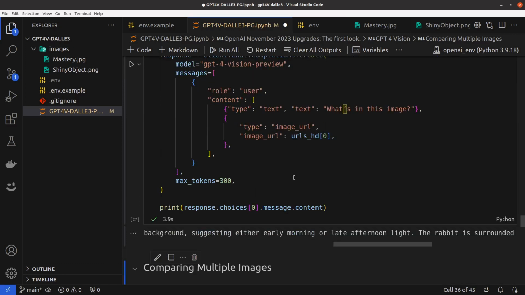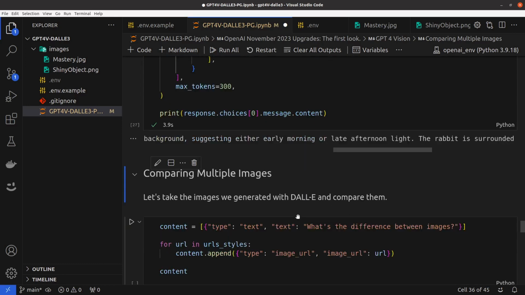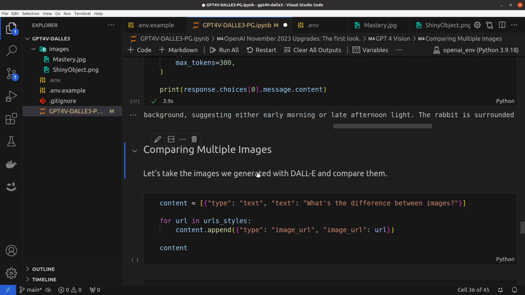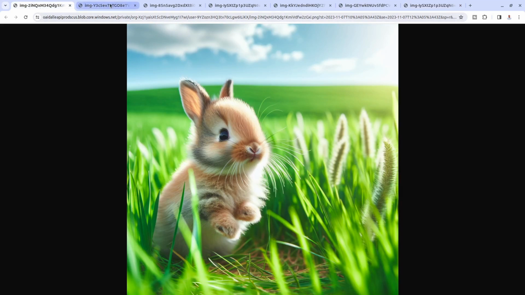Awesome. So this was the most basic usage, and for more advanced tests, I've prepared this code to compare several images, and I will use your styles. So those were these 3 images.